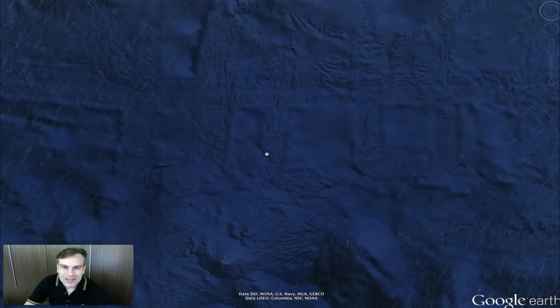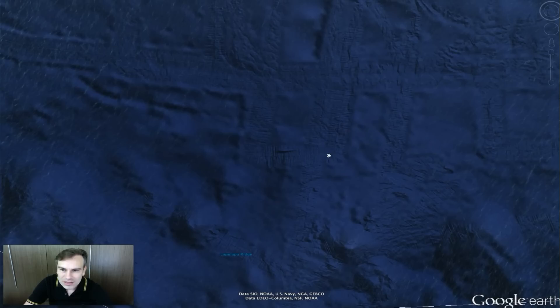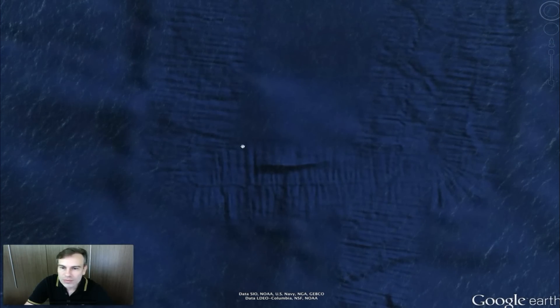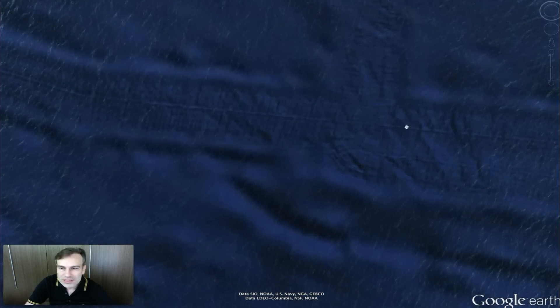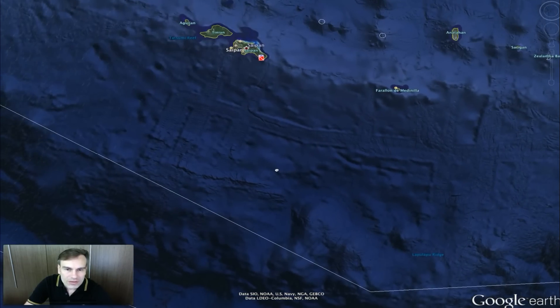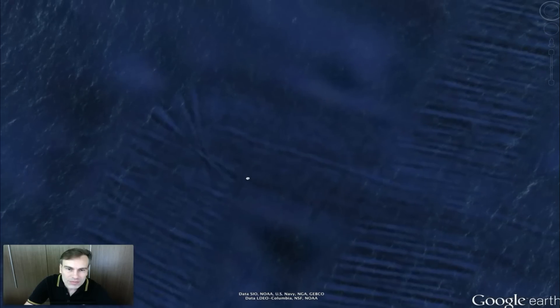It turns by intelligence and design. This isn't just earthquake features or marks or Grand Canyon-like things. Look at this line here — it suddenly turns and goes up. Can you see this line? Let me zoom in. You see this line right in the center — it turns right here and goes upward. That shows intelligent design.